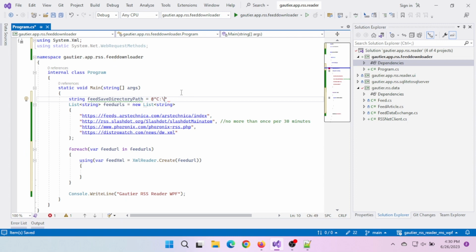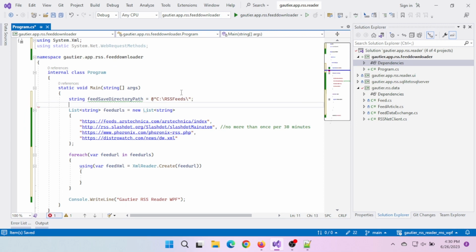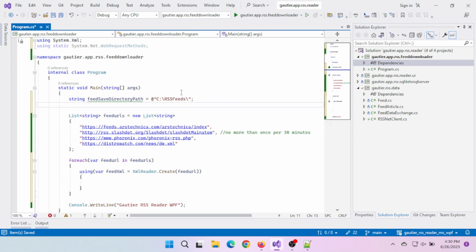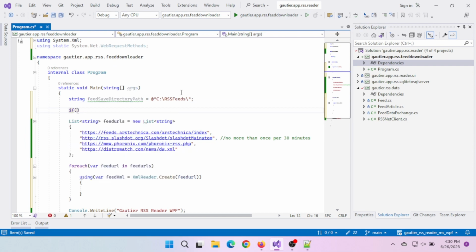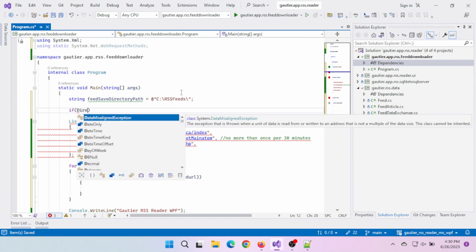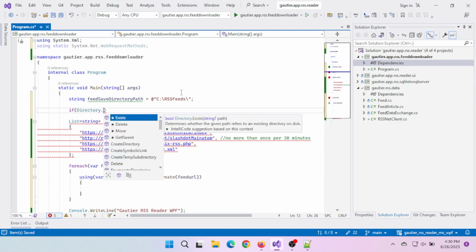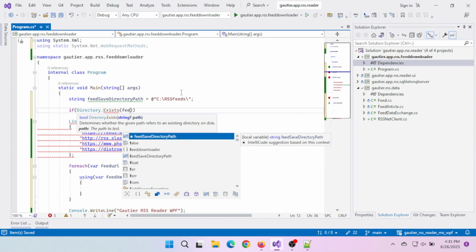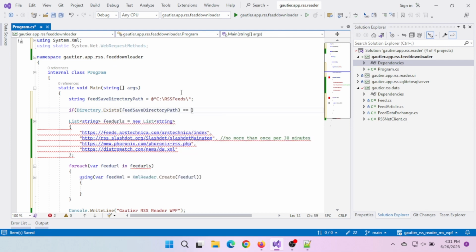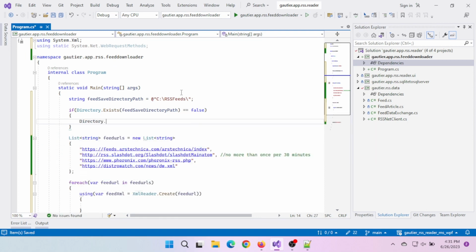So I'm going to set up what's called a verbatim string so that I don't have to escape the / character and type out the physical file path. In this case, RSS feeds. And then I'm going to use the directory class, the static methods on the directory class, to see if the directory already exists, and if it doesn't, let's go ahead and create that directory. That will avoid a file not found exception and will also allow the program to actually work, right? That's a good thing.